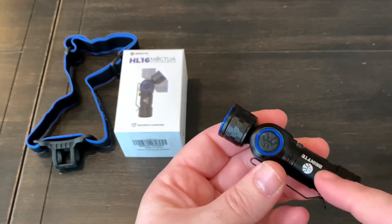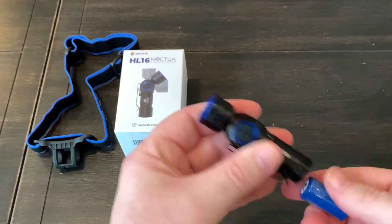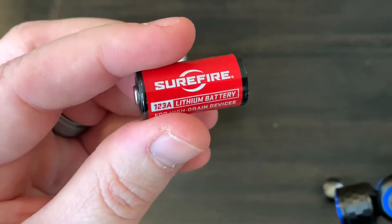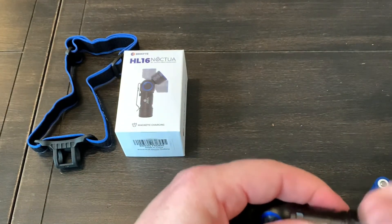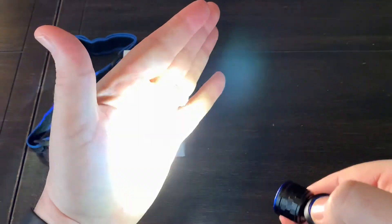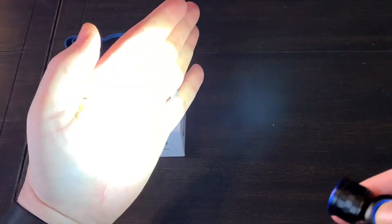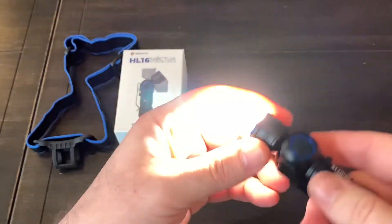Now going back to the battery — they claim that if you don't want to use the rechargeable, or if it goes bad after three or four years and you don't want to buy a replacement, you can use just a regular CR123A battery. So we're going to put it in and see if it does in fact work. I don't have a lumen meter or tester, so I can't verify the outputs are the same, but we'll just see if it even works. Yeah, it came right on — medium, low, moonlight. I can't quite tell if it's as bright with my naked eye, but the battery definitely works.